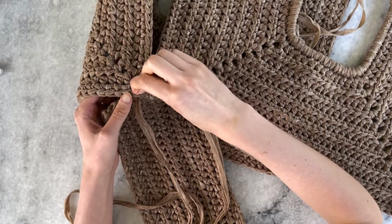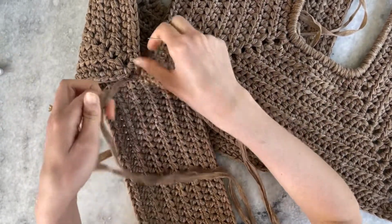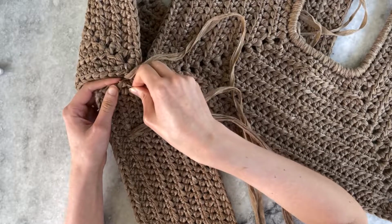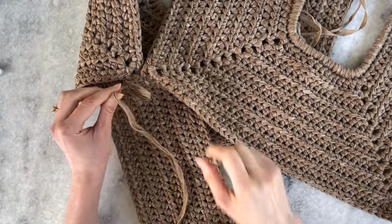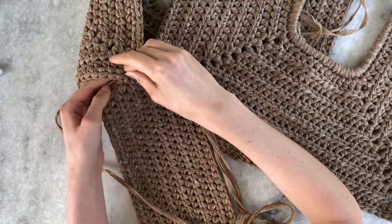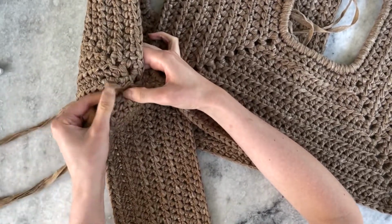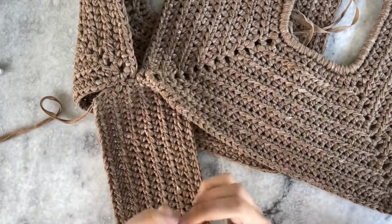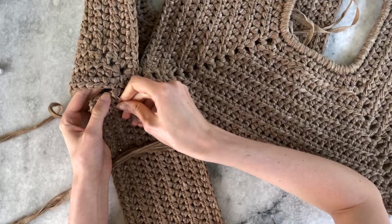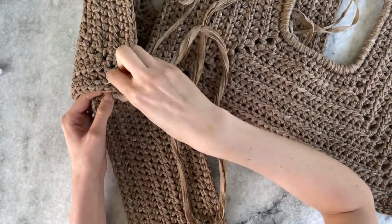So you can see that next stitch right there, front to back through the stitch, and then into the next row right there, into a tighter place on that row, not a huge hole, and then the next stitch on the bag piece, continuing across. And then after this, we will just continue along the edge of the bag, the bottom of the bag, and that will give it that 3D popped up look that I showed you in the previous clip, how the edges turn in and fold over. And this is nice because it will just make it 3D.